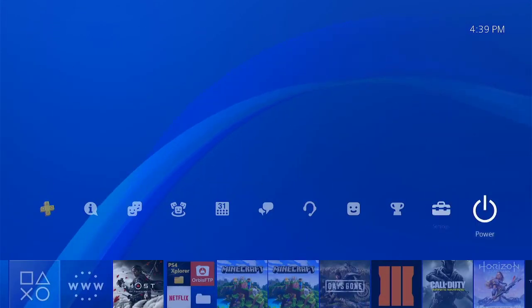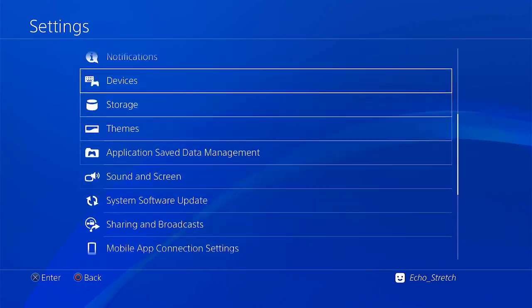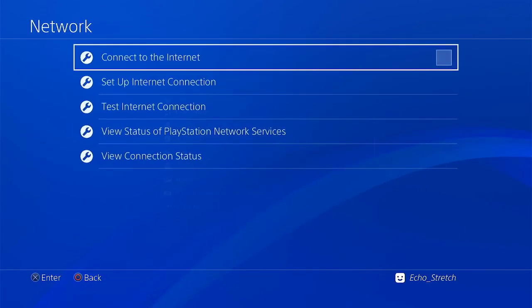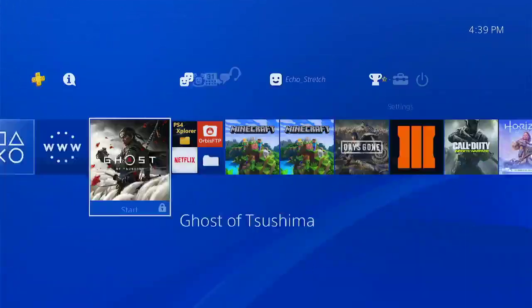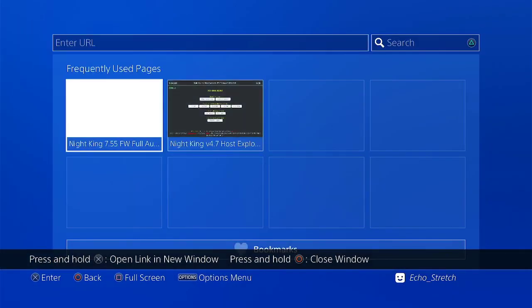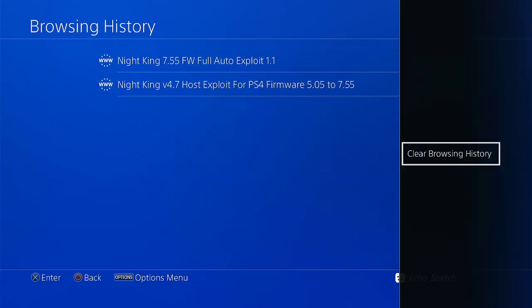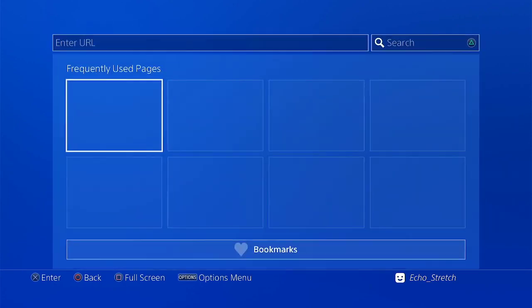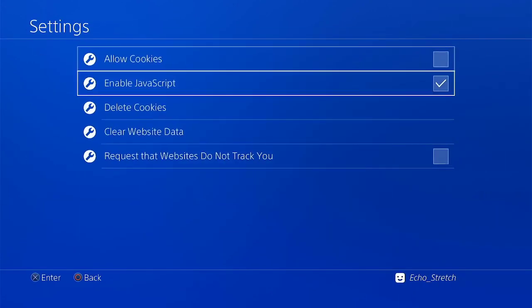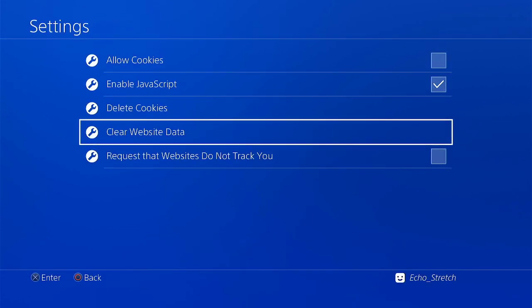We'll go over to settings here. I'll show you that I do not have debug settings. And we'll go up and enable the network. And then we'll go ahead and launch our browser. We'll just do the usual, close the window, delete all. Go into our browser history and clear that. Go into our settings and delete cookies and clear our website data.